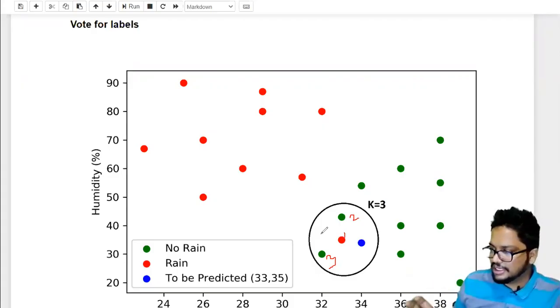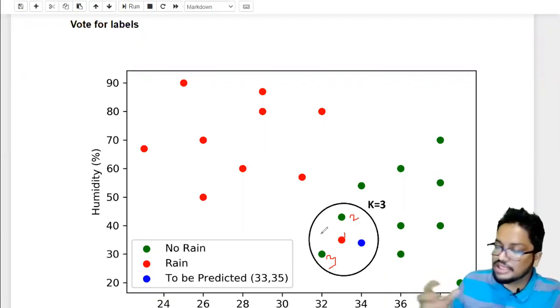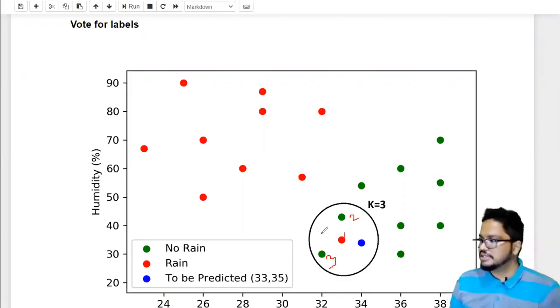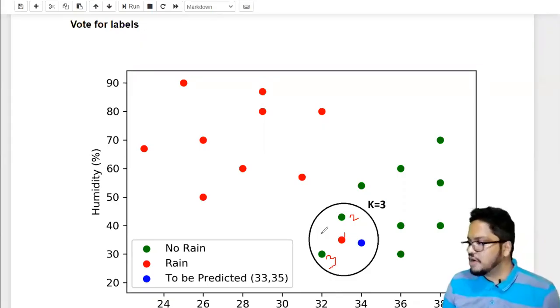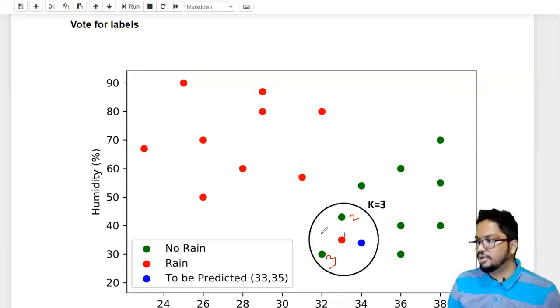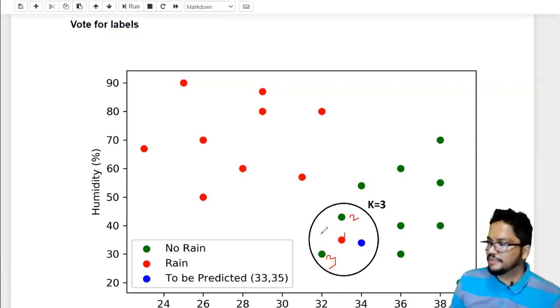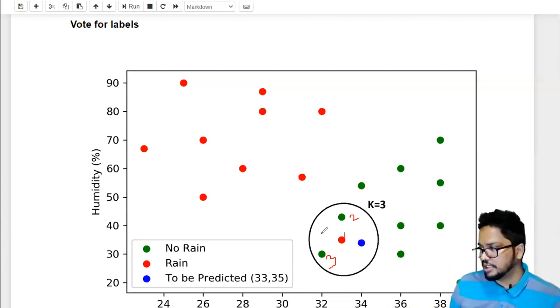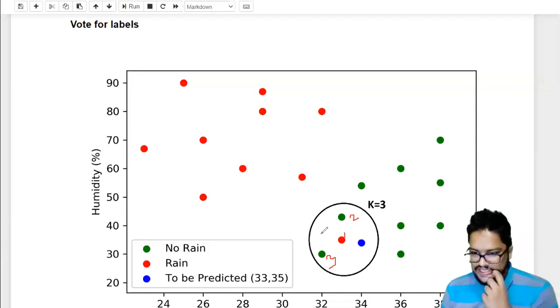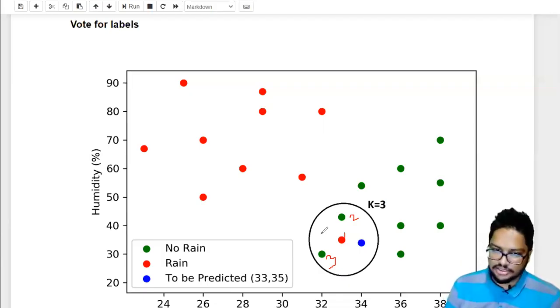Now we have 3 nearest neighbors. So we are not going to get just the nearest one, but out of these 3 nearest neighbors, we are going to check the majority, right? Now we can see that out of these 3, we have 2 no-rain days. Therefore, it's not going to give priority to the nearest one, but it's going to give priority to the majority, right? So with that kind of simple solution, we can overcome this kind of issue. Got it? So the K can be adjusted like that. Understood?